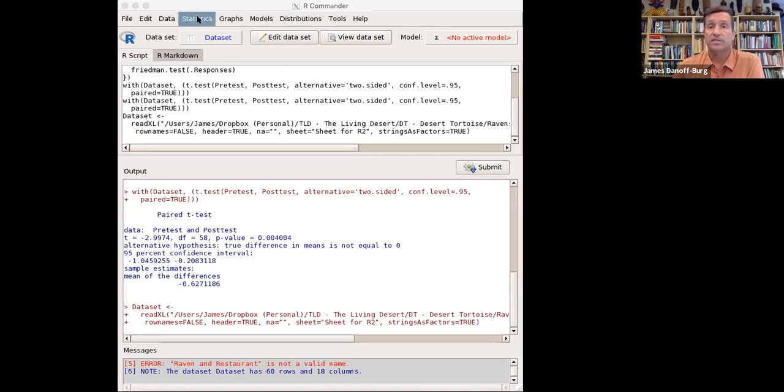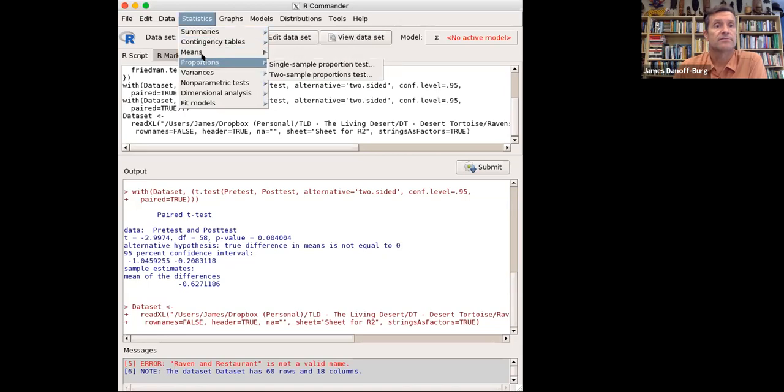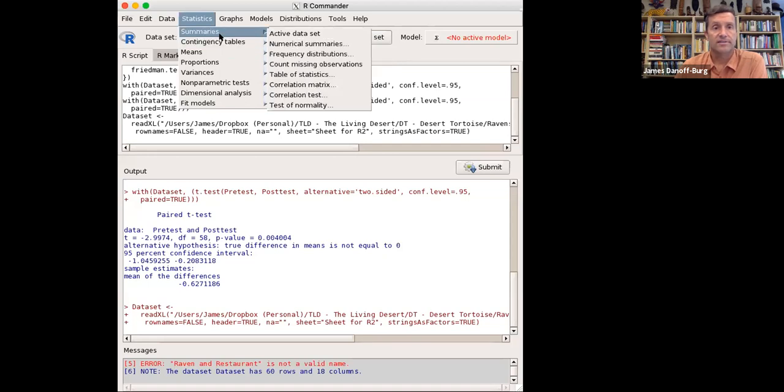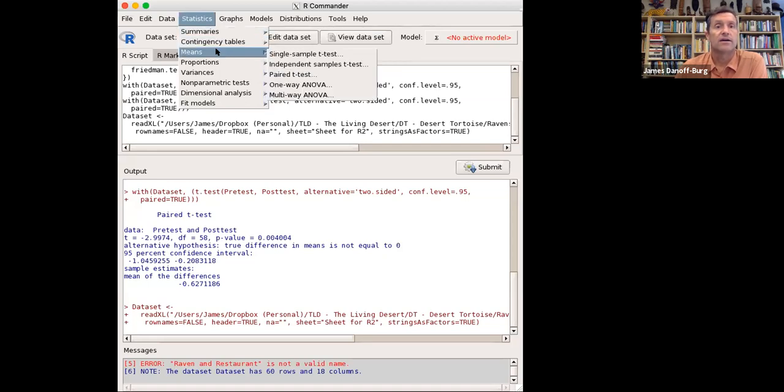Now, if you wanted to do statistics on this, let's do a chi-squared test. And in R, a chi-squared test is called a contingency table. So that's how it is.